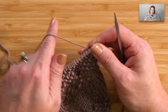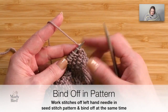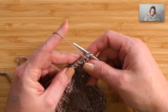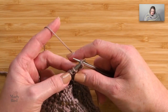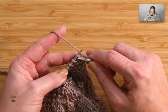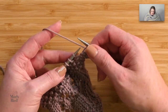Because some of you might not know what that means, it's really quite simple. The pattern stitch here is seed stitch, so we will continue on with the seed stitch pattern. So we will knit 1 and then purl 1, and then we will have that back stitch jump up and over the front stitch just like a normal bind off. This next stitch is a purl on my needle, so I will knit it, and have the back stitch jump up and over the front stitch.